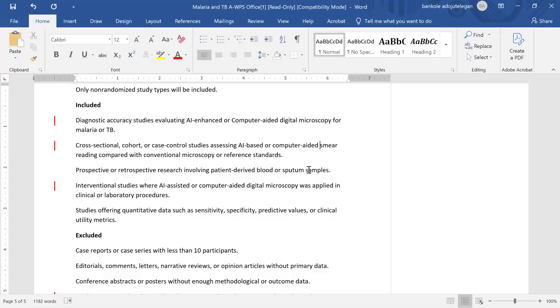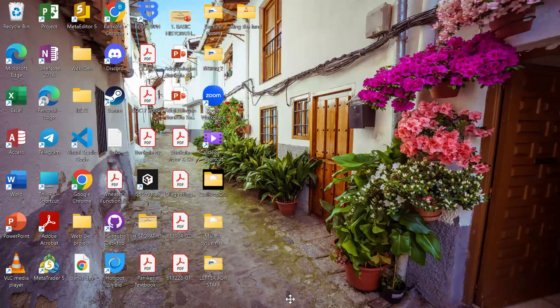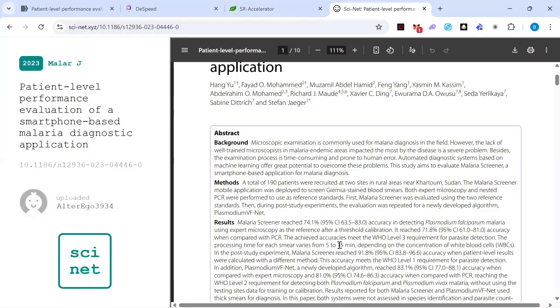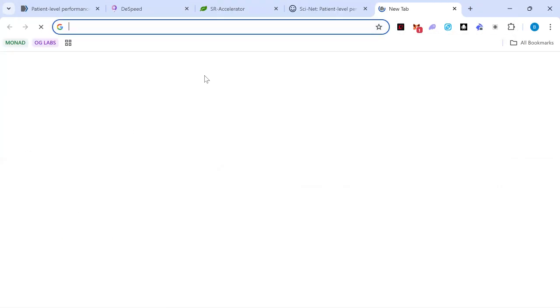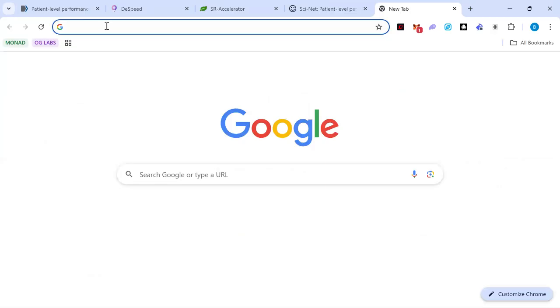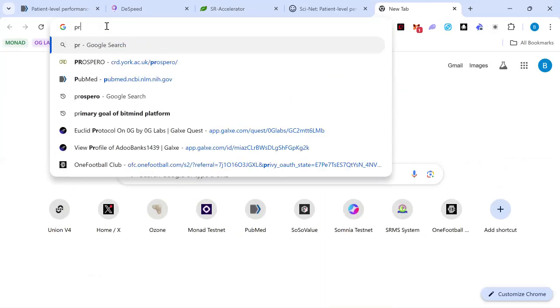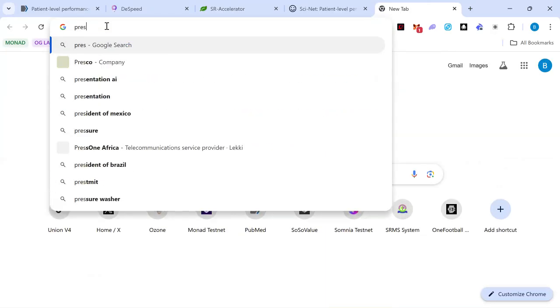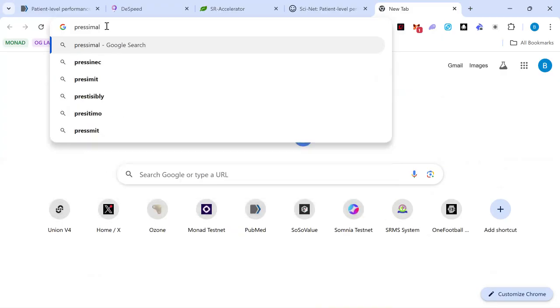So, Bankole, what I need you to do is, if you go to Google, search, what was it called? PRISMA flow diagram or PRISMA flow chart. You know the guideline for writing a systematic review.